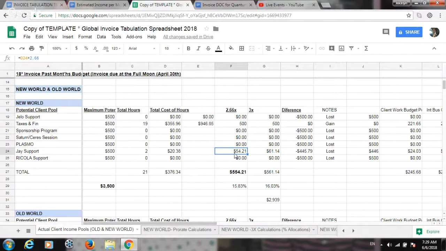Okay, so the loss is 445.79, because as in the formula we can see F24, which is this one, minus B24 is negative 445.79. So it's a loss of $446.